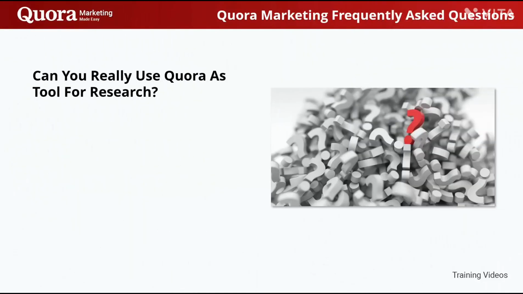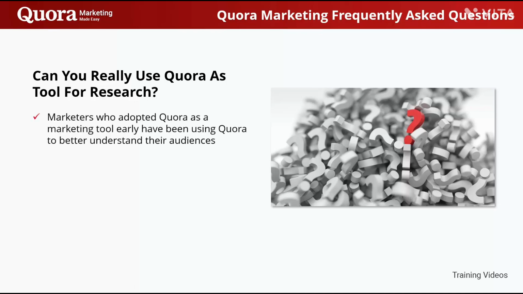Can you really use Quora as a tool for research? Marketers who adopted Quora as a marketing tool early have been using Quora to better understand their audiences. This is because Quora allows you to discover what people are asking at any given moment in any niche, and you can see contributors responding to their queries in real time.